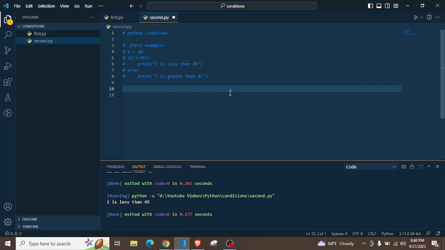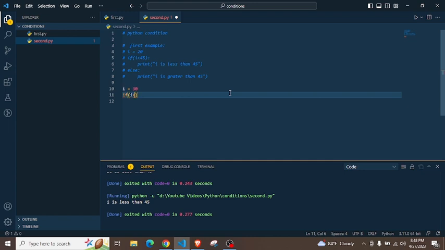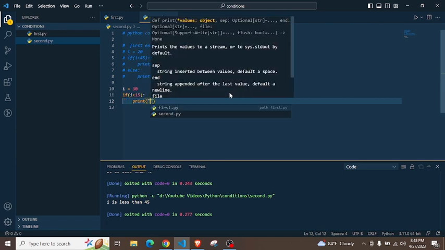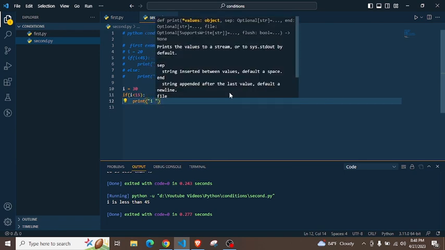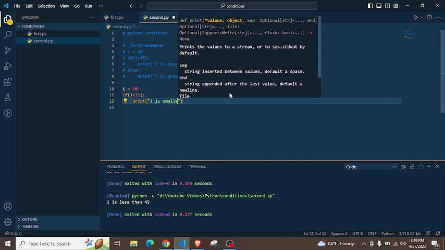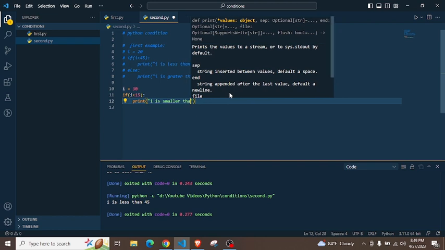I write down another example here. Suppose i equals 30, and if i is less than 15, then print "i is smaller than 15".